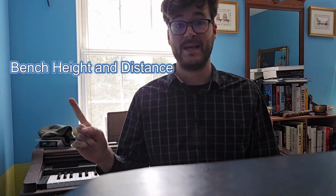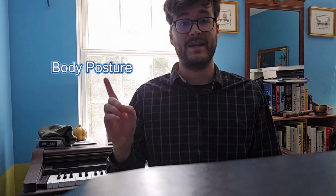I could go on and on about the benefits of good posture. Good hand placement is also very important and behaves in a similar way that good posture does. And knowing how to move your hand is essential. So, in order to understand what good posture looks like, we will tackle posture and hand placement in 3 sections: bench height and distance, body posture, and hand posture and placement.